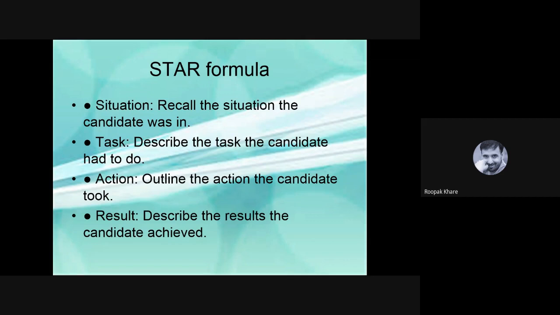Suppose you want to say that you are very good at interpersonal skills. You have written this in your resume or your portfolio. Now, if you've written that, you should apply the STAR formula to it. You have interpersonal skills. Give us a situation where you used your interpersonal skills. What was the task where you were supposed to put your interpersonal skills to use? Then what action did you take, keeping that problem or incident in mind? And then what was the result of that activity? All that has to come here, right?